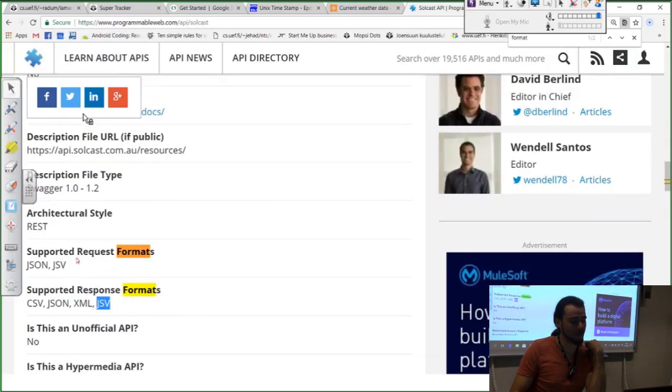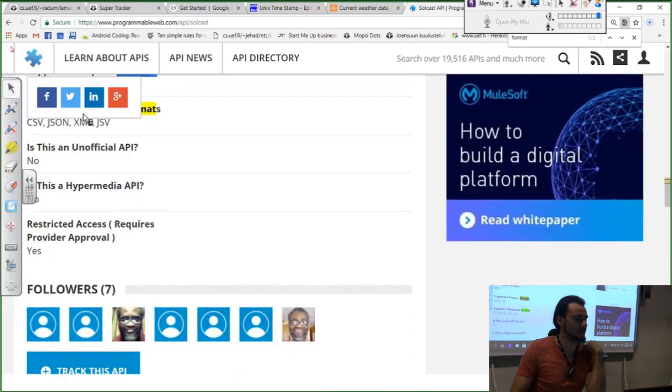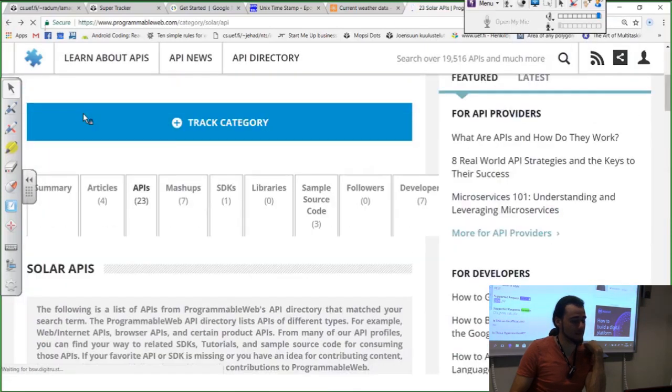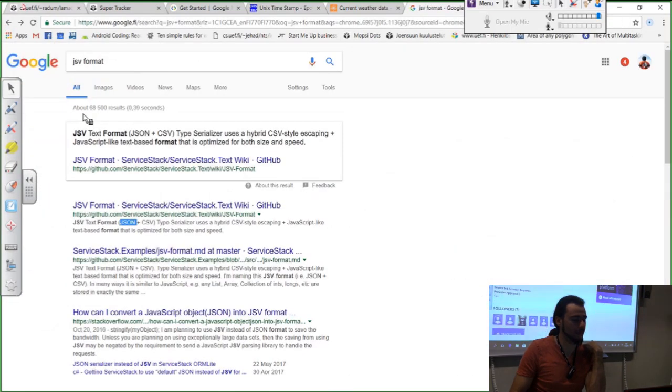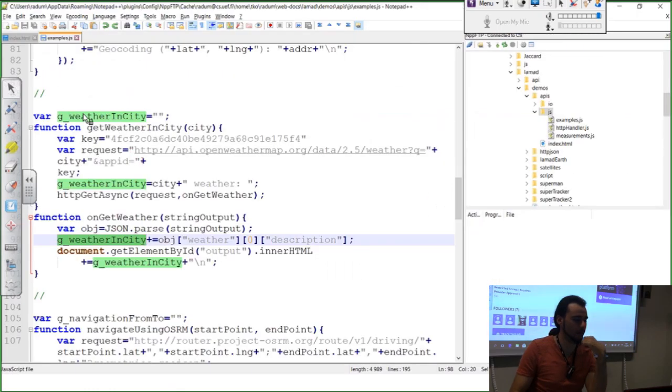I don't know what this is. I have never seen it before. I don't think it's very popular. Okay. But they are options, so you can choose either the JSON or this API. And JSON is quite everywhere, I would say. It's rare that you find one API without it.